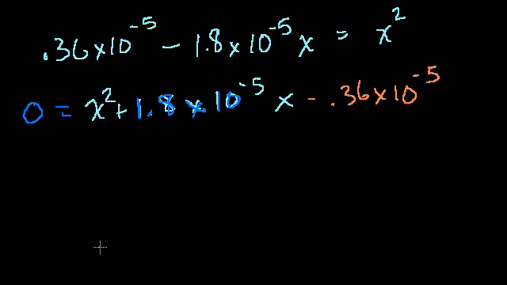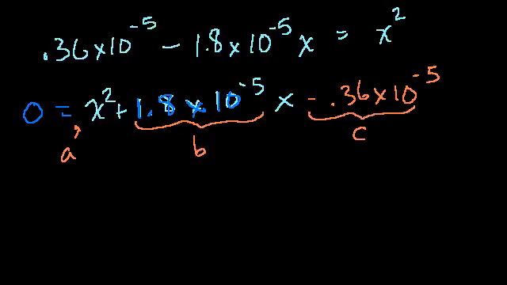So let's solve this. And once again, you could eliminate this term and then just figure out the straight up square root. But we won't do that. We'll actually use the quadratic equation. So a is 1, b is this, and this is c, and you just apply that in the quadratic equation. So you get minus b.